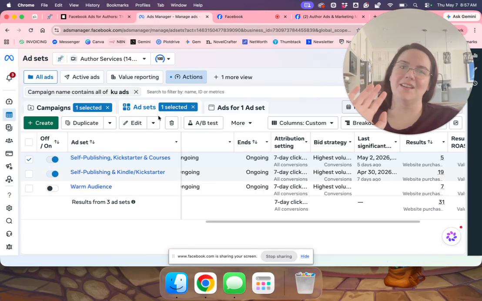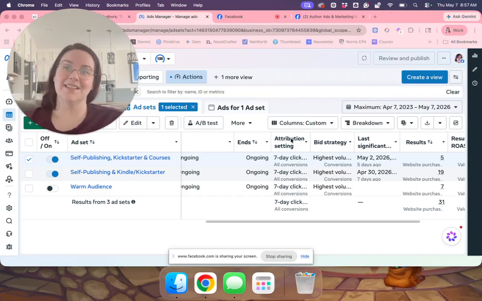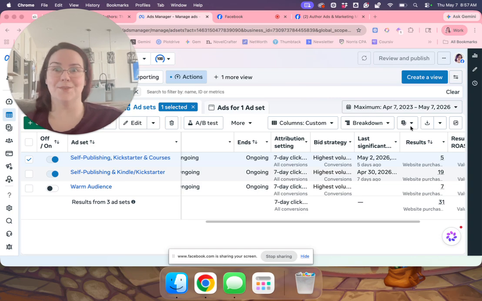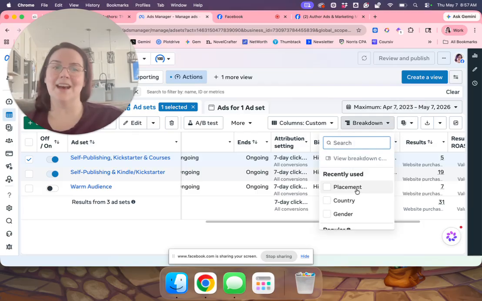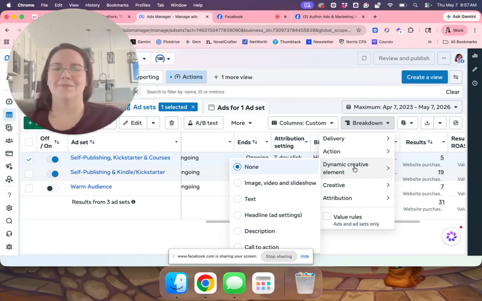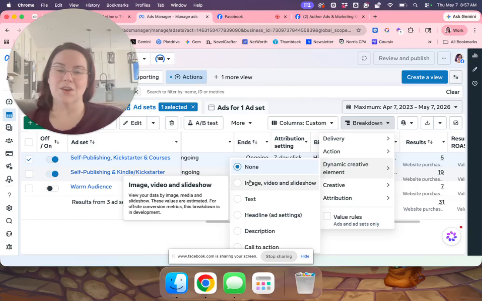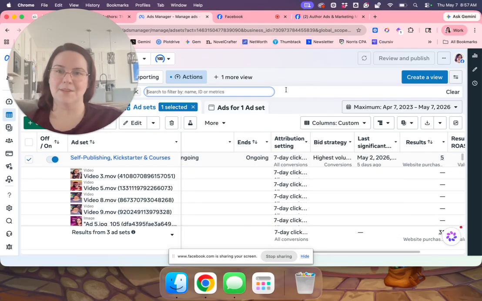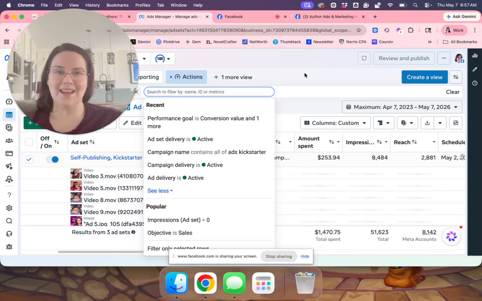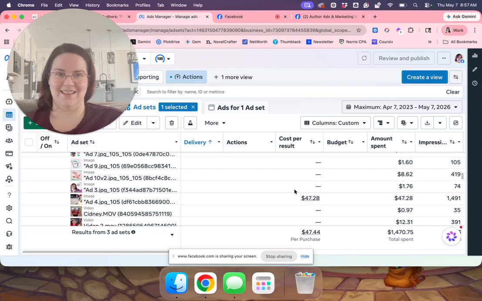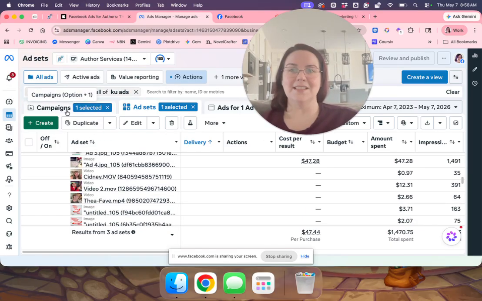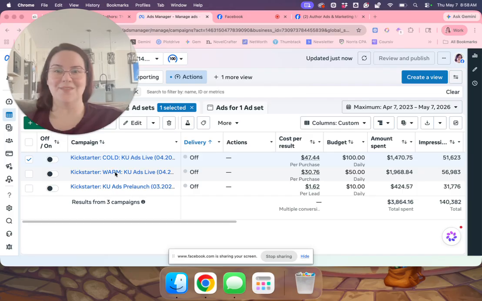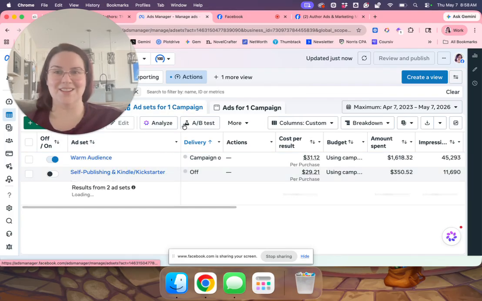So the other thing I want to show you is something people are really searching for. I found it 2 weeks ago after I also searched for it, because in the past you could do a breakdown, and I swear, guys, this wasn't here right before I started recording. It comes and goes. It's very finicky. People want to know which of the images is performing best. Right now it is showing me what's happening. This is almost never available, and when it is, it almost always doesn't actually work.